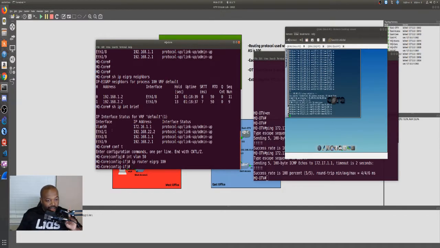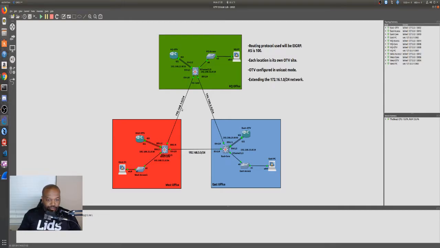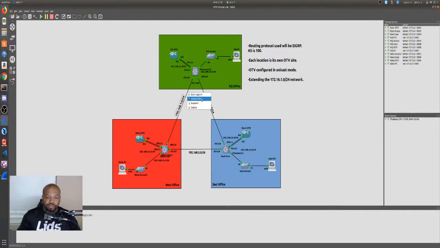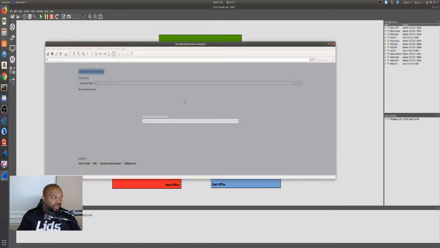But let's go take a look at a packet capture. And I want to show you something. We're pinging from the West PC to an SVI that's in the West data center. But because of how that goes, since I don't have a SVI, a layer 3 interface configured on my West, it has to trombone up and then back.